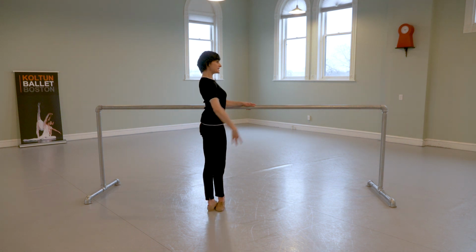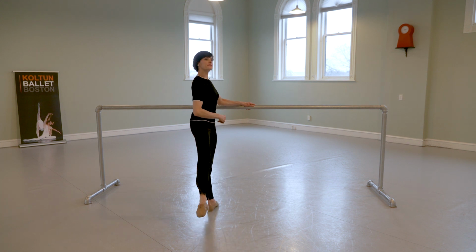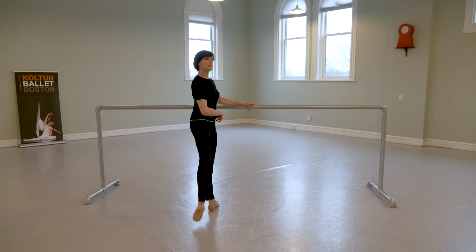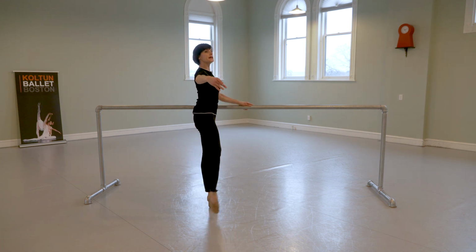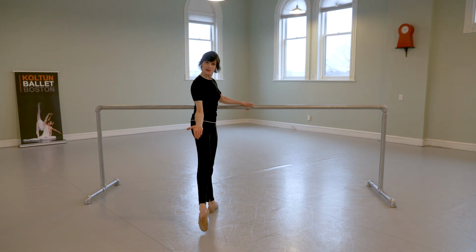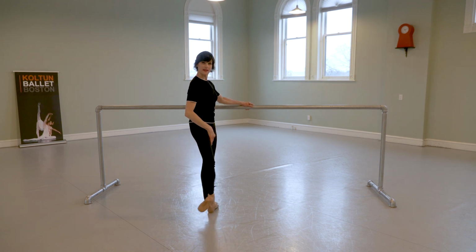Moving on, 5, 6, 7, 8, frappé. 1, 2, 3, side flex, point. Back, 2, 3, side flex, point. And plié, and plié, and plié, and plié. Empty battement with port de bras and 7, tendu 8. 3 frappé, 1, 2, 3, side open and open.